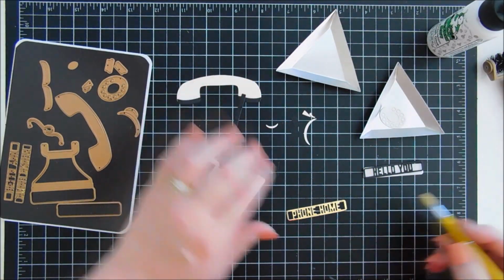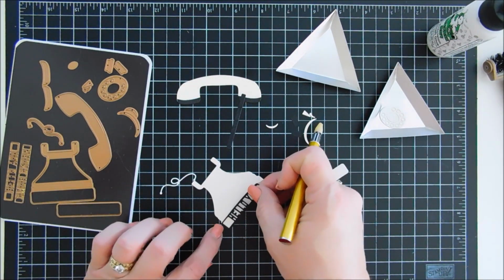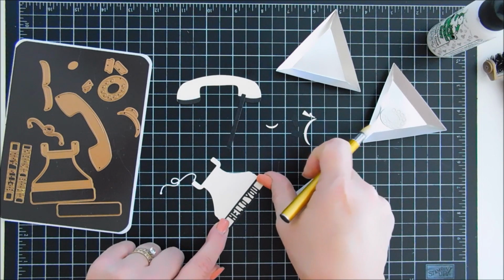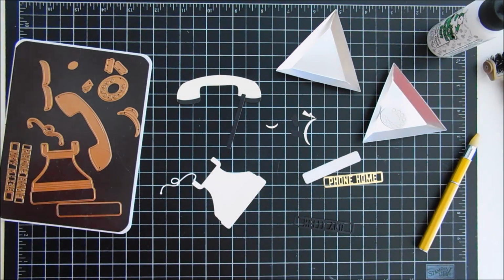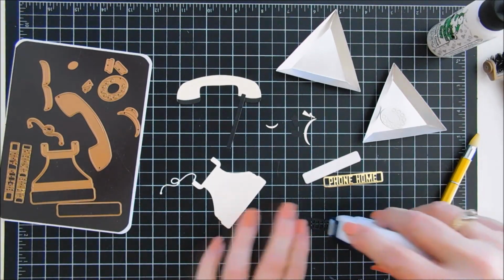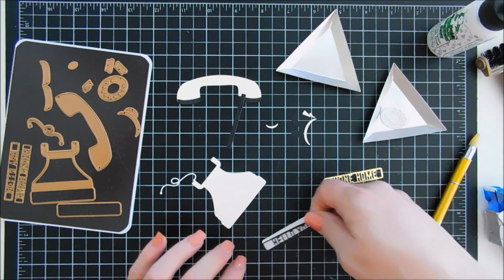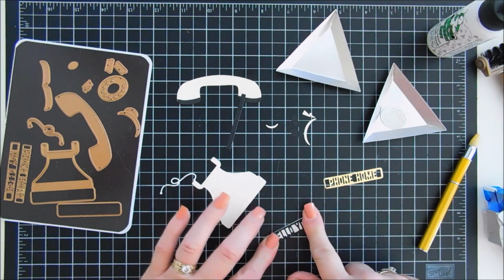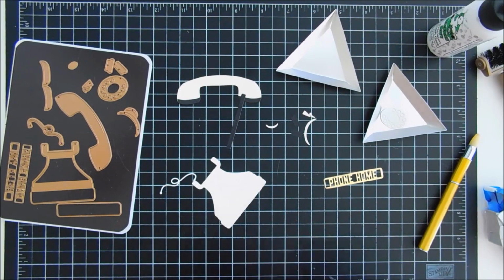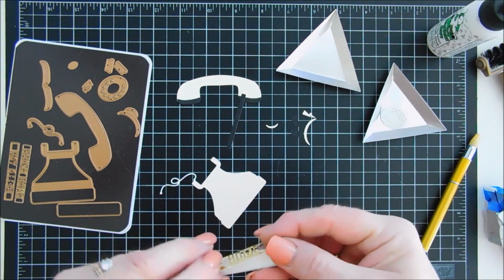Okay, next let's take a look at our sentiment. There's two sentiments in the die set, and they're inserts. So you have the rectangle, and then you have the insert that you can add, either phone home or hello you. For my card today, I'm going to use the hello you. We're going to adhere that to our gray cardstock. And then we have a sentiment. You don't have to use the rectangle backing if you don't want to. This will fit directly on your phone base if you want.